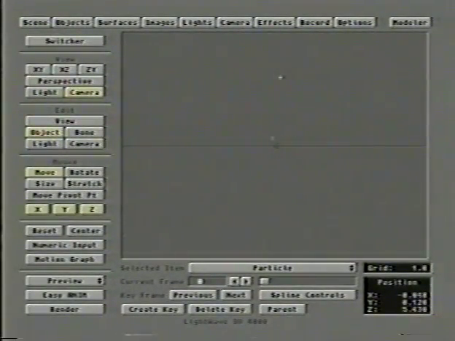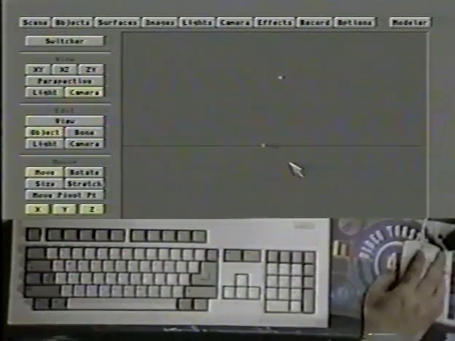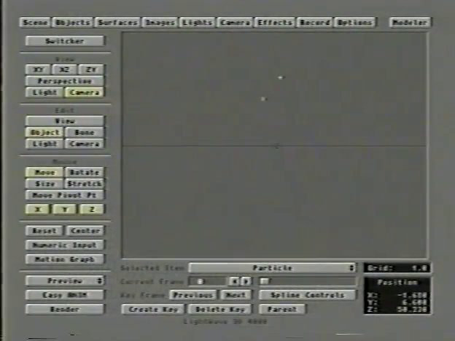Do not adjust your set. See that little dot up there in the sort of upper middle position? That's the particle. Now, watch what happens if I take the particle and move it way off in the distance. I'm going to move it way off into the distance. If you look at our position, it's now about 50 meters off in the distance. Before it was only a couple.